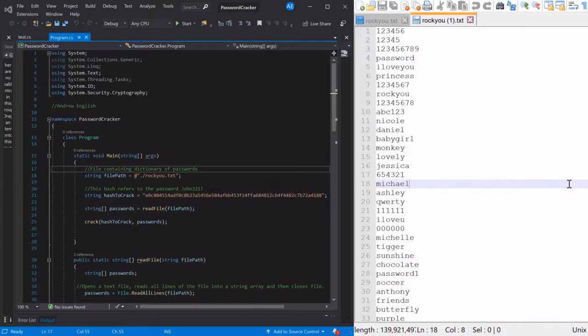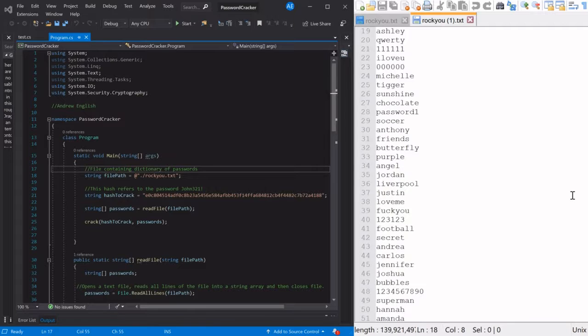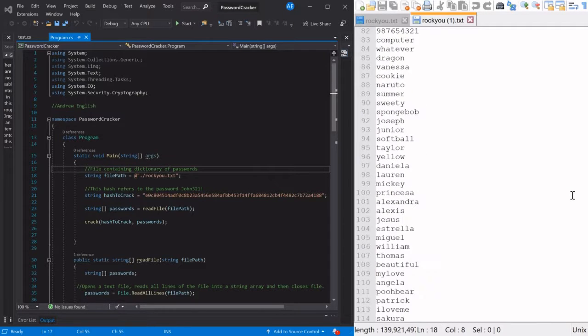So for the purpose of this demonstration, let's imagine that a popular website has been attacked, which has resulted in thousands of passwords and usernames being leaked onto the internet. On your right hand side, you can see a dictionary of over 14 million passwords. This is a dictionary that will be very similar to the data breach that happened in 2009 on a website called RockYou.